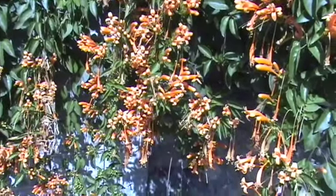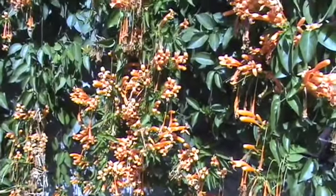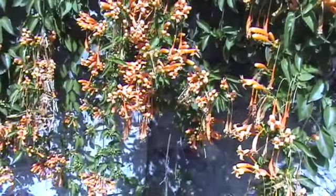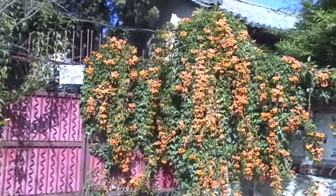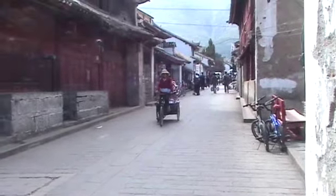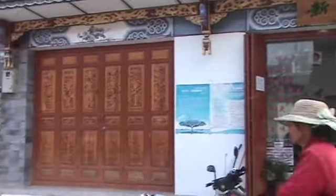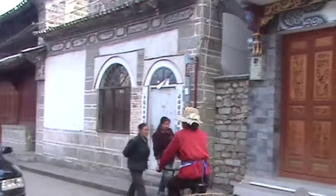It's a Tuesday, so there are a bazillion kids here with their uniforms on. This is a beautiful flowering plant, a vine of some sort it looks like. I'll back up and show you how it looks in this corner. This town is not the physical construct of tourism that Lijiang is so pronouncedly. There are actually what appear to be old buildings here.